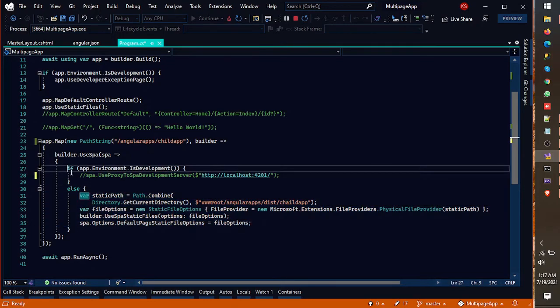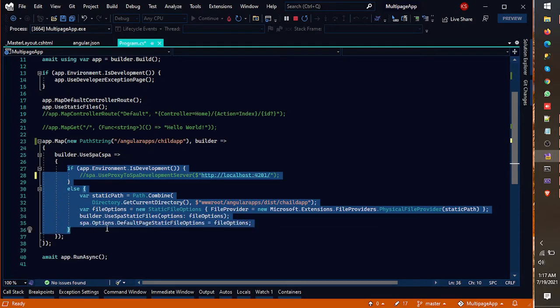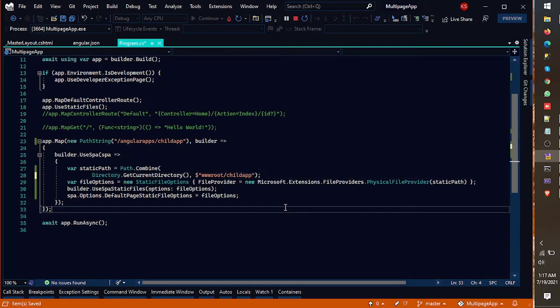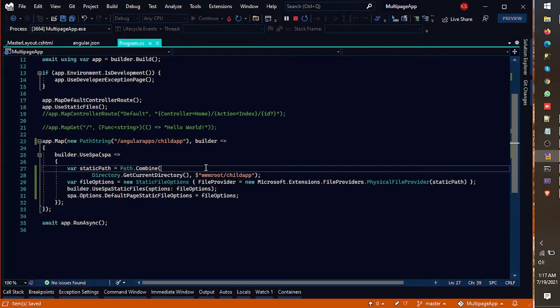So let's remove everything and add this section only. After the current directory we would need wwwroot, and in the wwwroot we would need the child app path. Okay, I think yes, that's it.